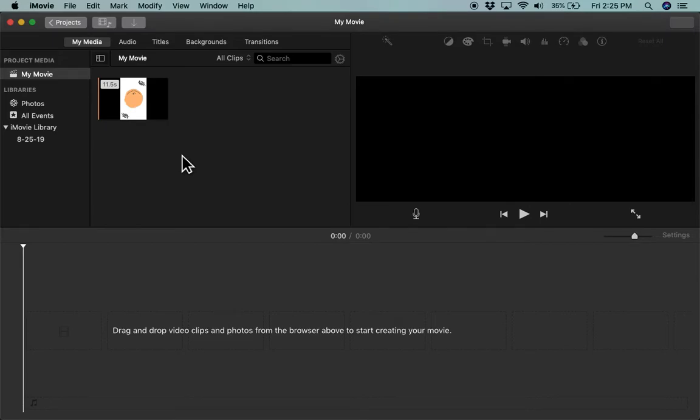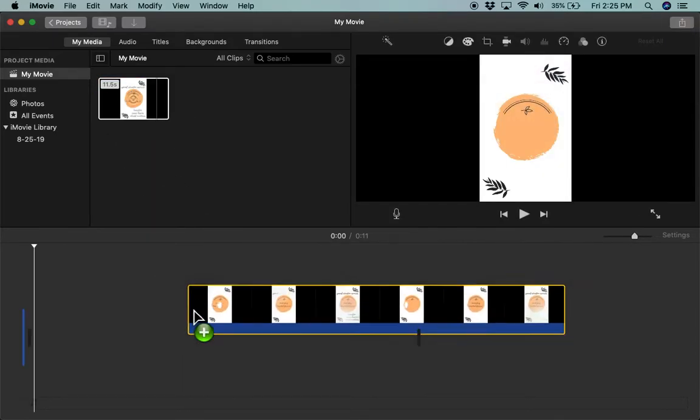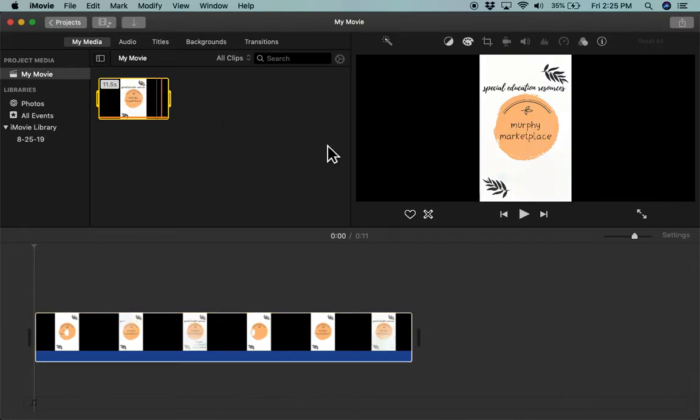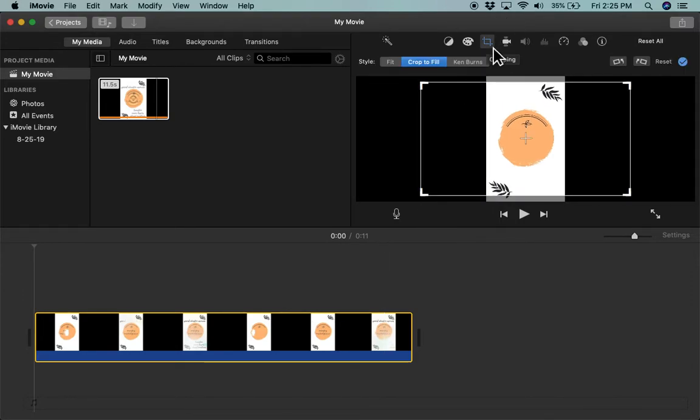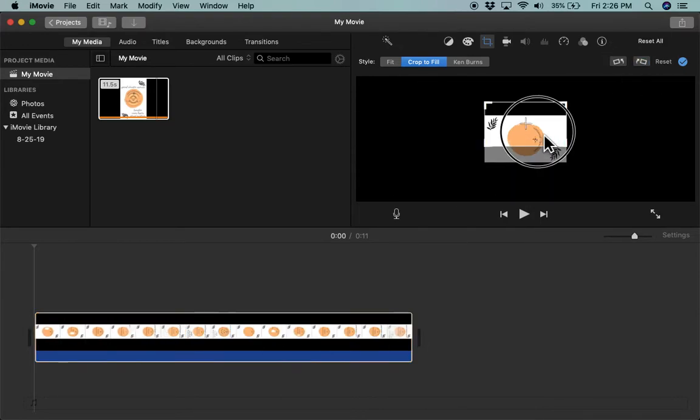So here's my little screencast. I'm going to drag it down here. I've already trimmed it. It's the perfect size. I've already edited it in QuickTime. Then all you have to do is go up here to this crop button right here, click crop, and you want the automatic one that it goes to, which is crop to fill. Now what I want to get rid of is the stuff on the side, right? So all I have to do is flip it, turn it clockwise. Now it's sideways, and then I move this cropping frame to the frame of where I want it, right there, right over my pin. It fits perfectly, that 900 by 1500 size, right?